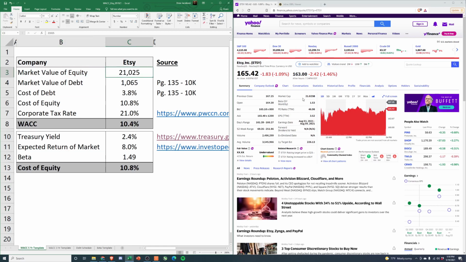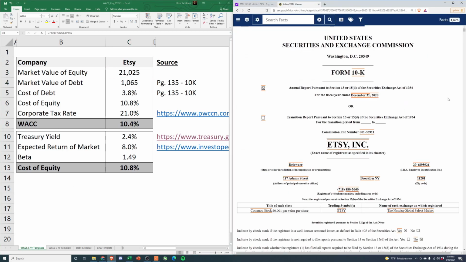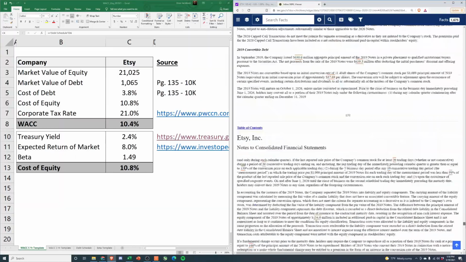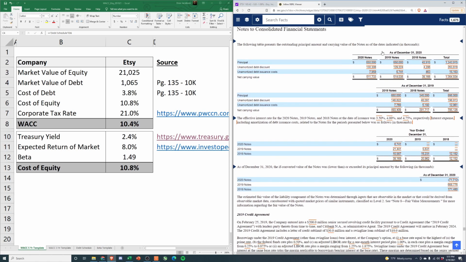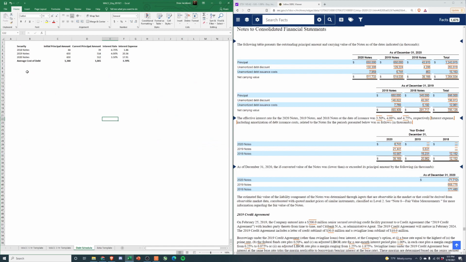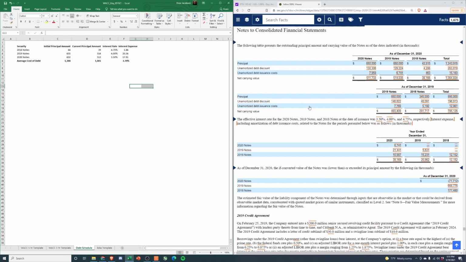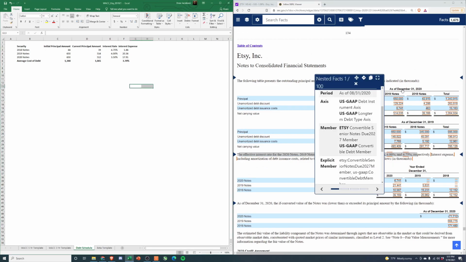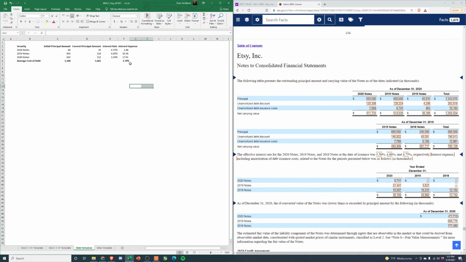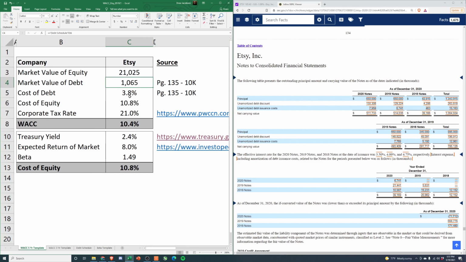First, we need market value of equity, 21 billion. We just pull that off of Yahoo Finance. Market value of debt is coming from page 135 of their 10K. If you come to their 10K, which you can pull up on the SEC website, you go down to page 135 and you'll see they have 2020, 19, and 18 notes. You can see the original principal balance and then the net carrying value for a total of 1.64 billion. I've copied that over onto a debt schedule. And then they provide us the interest rate. If you read the note here, effective interest rate, 3.5, 4, and 4.75. So we have all that info, so we can get the cost of debt, about 3.79% on 1.1 billion. So we'll plug that in.